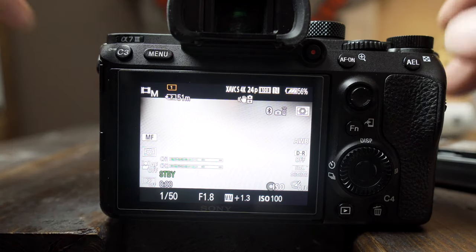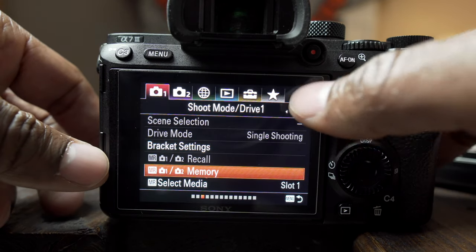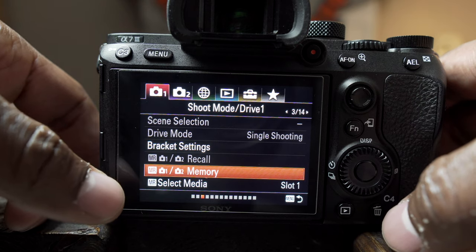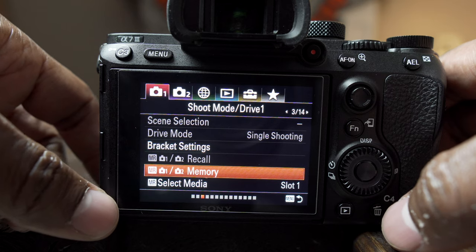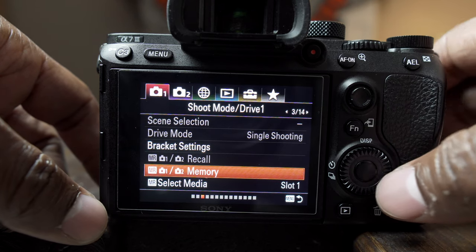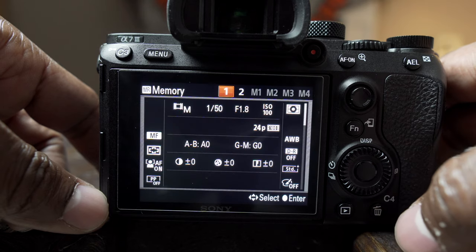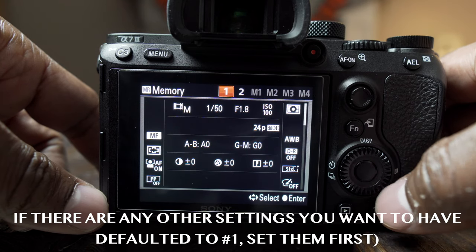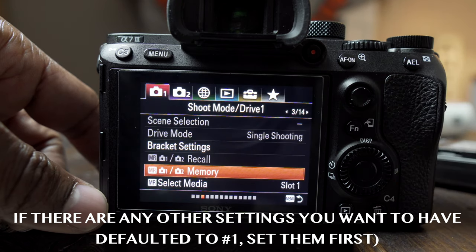Now, once you have that set up, let's go back into the menu. We're gonna go to tab number one, page number three. From here, we're gonna navigate down to memory, number one and number two. Now, because I want this to be my number one setting, since we picked 4K, I'm gonna click on this. I'm gonna set this to number one. Once we set it to number one, boom, registered. So that's our number one.